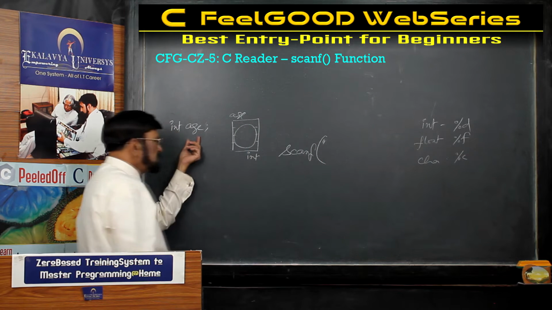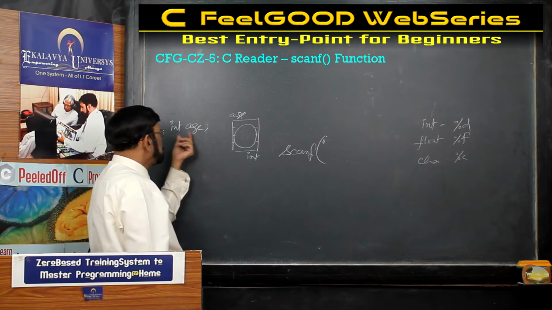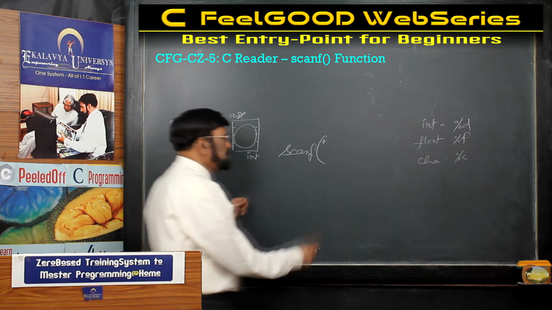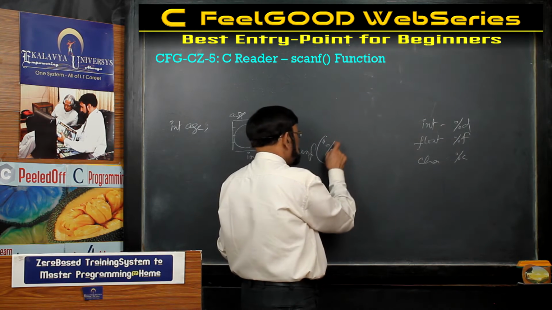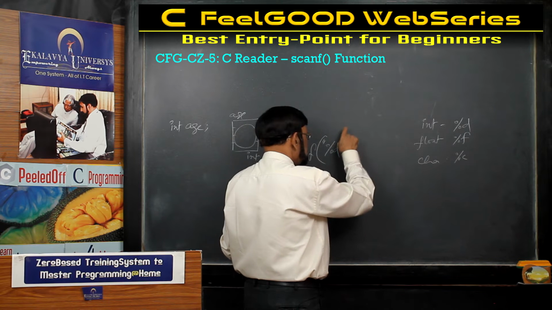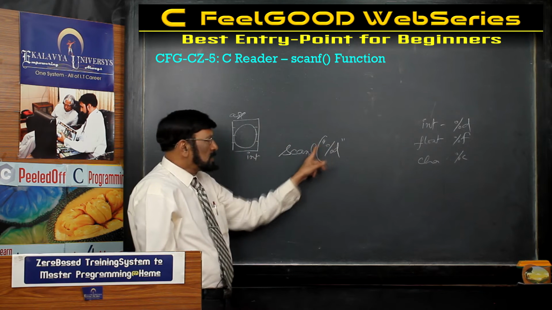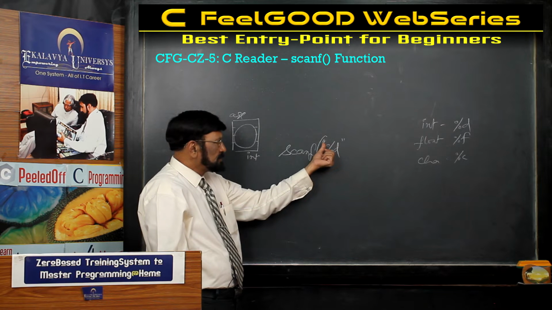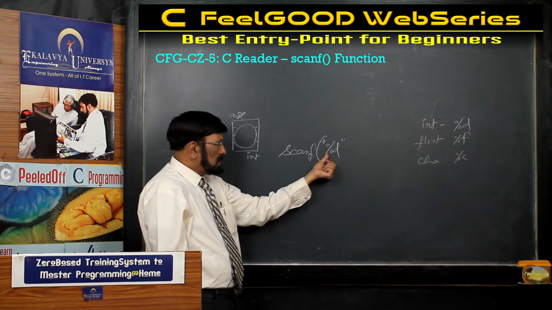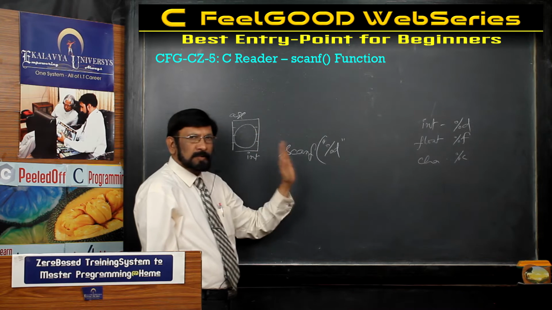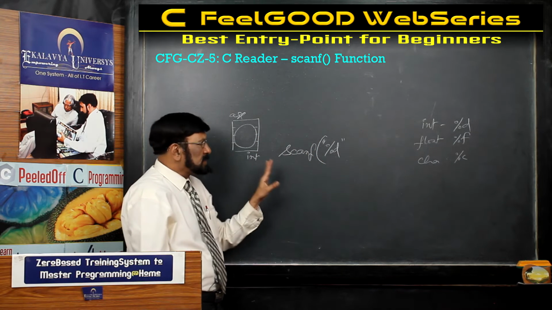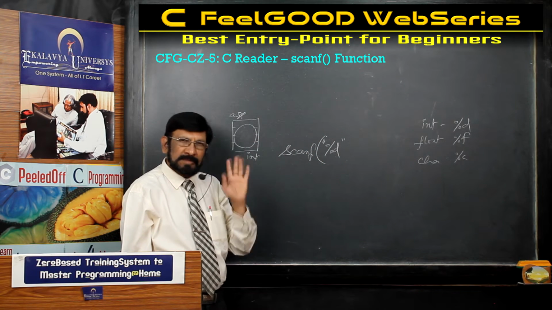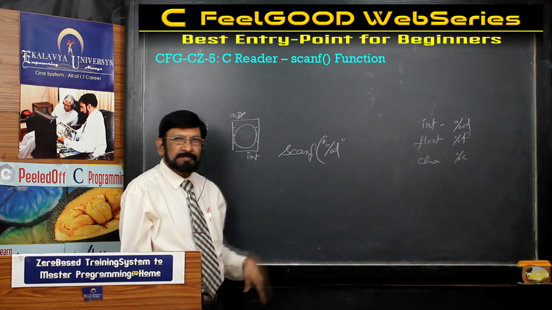So, which type of value do you want to read? You want to read an integer value. That's why you must write %d. Nothing else. Don't use spaces. Strictly without using spaces and all that. Double quote, percentage symbol, d, immediately double quote. No extra spaces. If you give extra spaces, you will face some problems. I will explain what problems, and you can make an experiment.